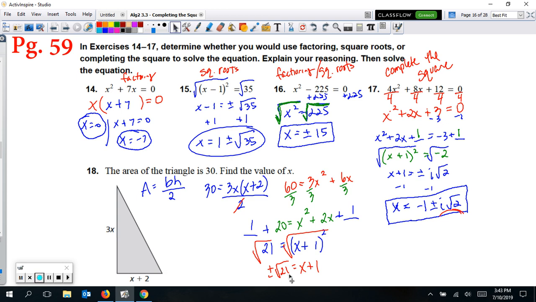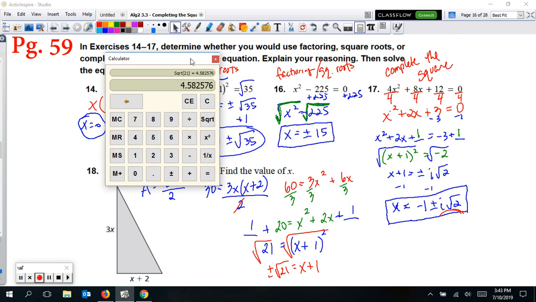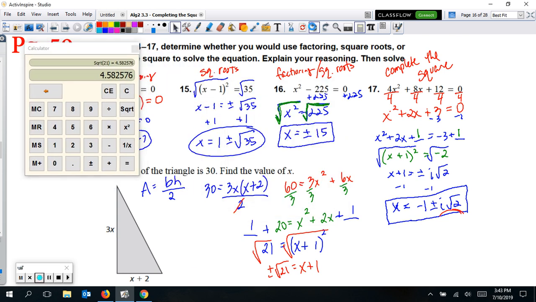So in this case, we need to change our square root of 21, just using a calculator, to a decimal. So the square root of that's 4.58 if we go to 2 decimal places. And so we're going to end up seeing that over here. So I'm going to see, okay, x. When I actually subtract 1 from both sides, here's the way we should see this. Now, x is actually equal to negative 1 plus or minus the square root of 21, which is now going to become this decimal. So I'm going to change the square root of 21 to that decimal. So it's going to be negative 1 plus the decimal. So we can show that.